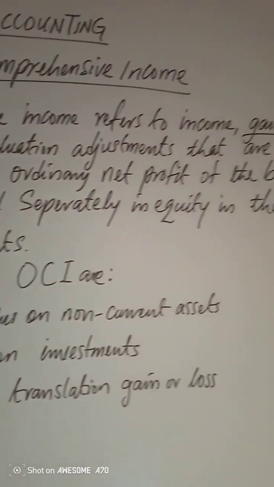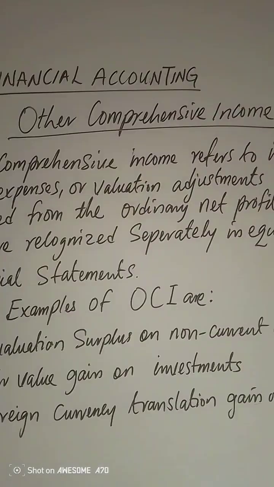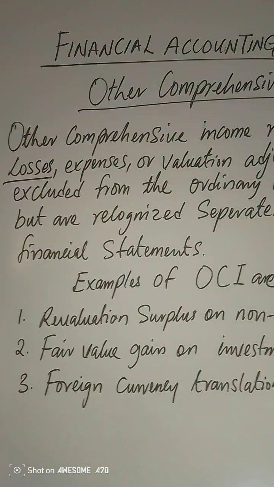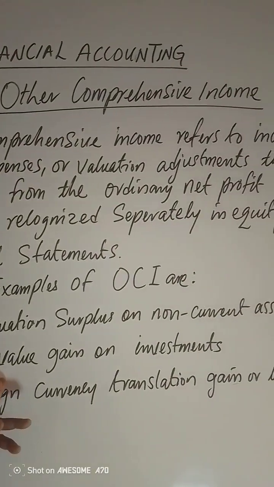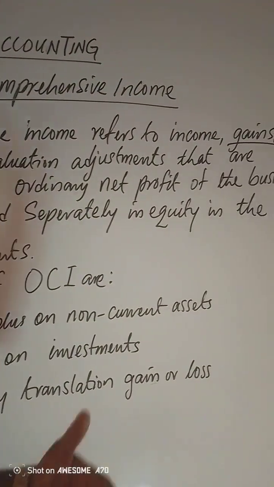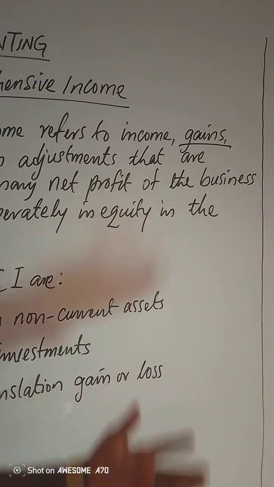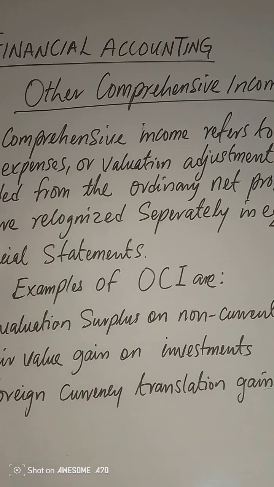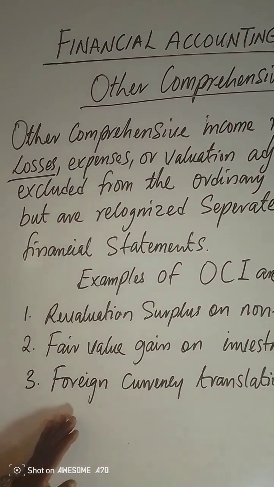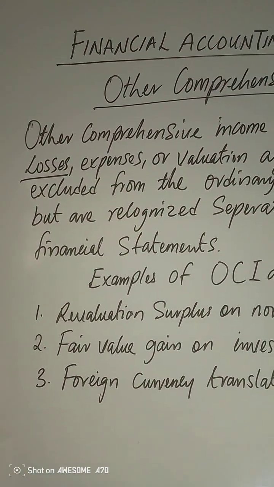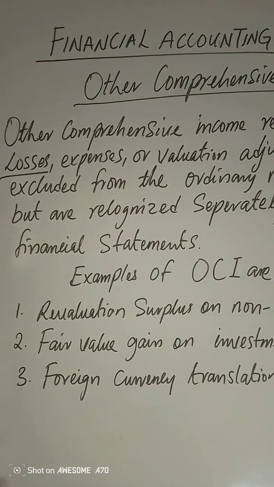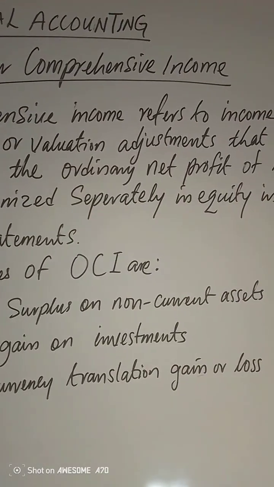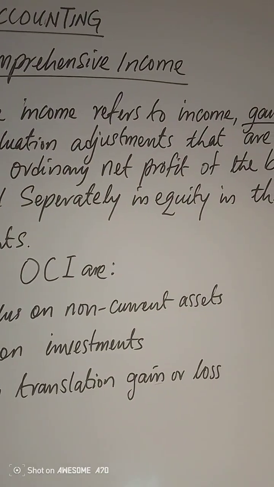There can also be a loss if the building is revalued downward. The difference that is reduced from the actual cost of the building also becomes a loss. The same thing applies to fair value investment. If the value of shares that was bought at 100 naira has now come back to become 60 or 70, the 30 or 40 becomes losses. The same thing applies to foreign translation. If the value of the dollar to naira decides to reduce, what the business lost as a result of the reduction in the value of naira or dollar becomes what is called foreign translation losses.